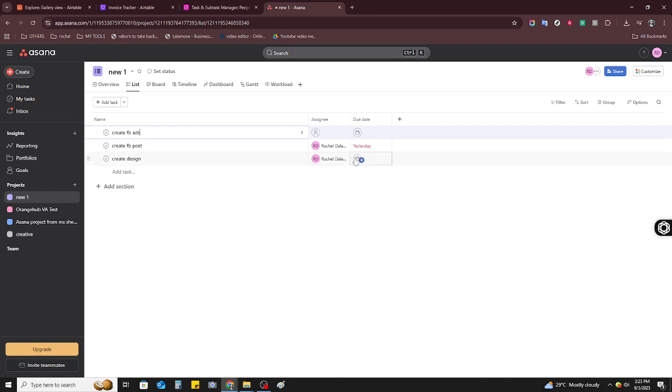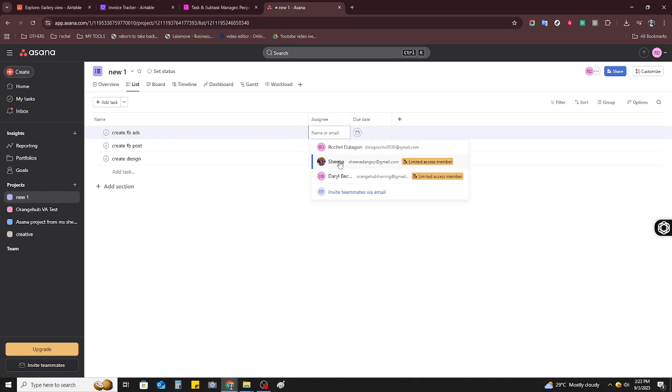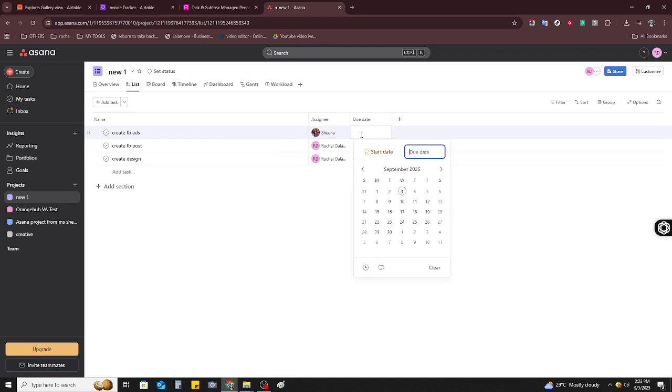After naming your task, it's time to add some crucial details to enhance its clarity and trackability. Start with a detailed description. Here, you can add notes, instructions, or even links to important resources. Next, set a due date. A clear deadline helps you keep tasks on track and manage timelines effectively. You might also want to use priority tags or custom fields to classify the task as high, medium, or low priority. This labeling helps team members prioritize their workload efficiently.